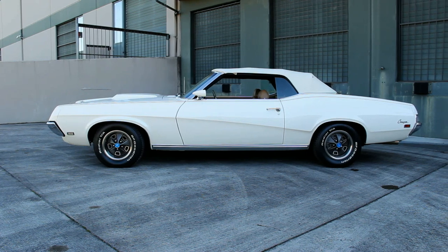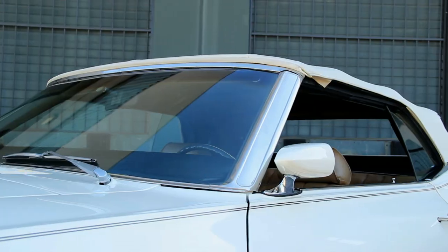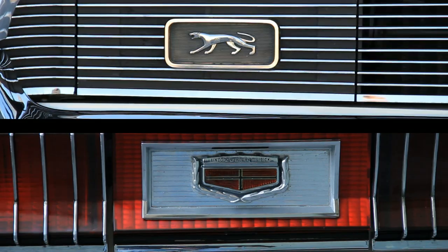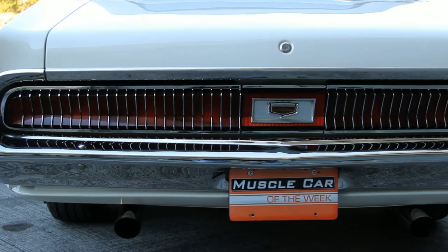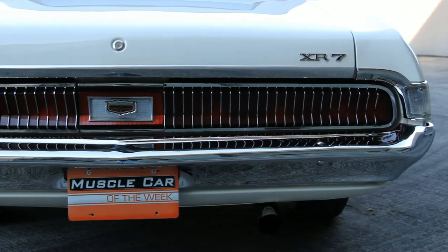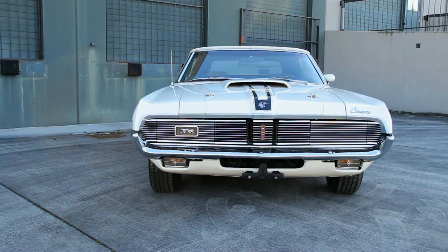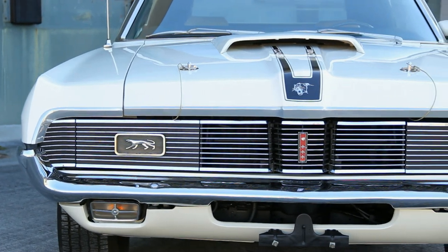The sides of the car feature a deep, sweeping cove running the whole length of the car, interrupted on the driver's side by a sporty, body-colored rearview mirror. The rear design of the car contrasts the horizontal grille up front, with a vertical slatted set of full-width taillights that sequence when the signals are activated. And while many convertible muscle cars don't look as good half the time, this XR-7 rocks the good looks top-up or down.